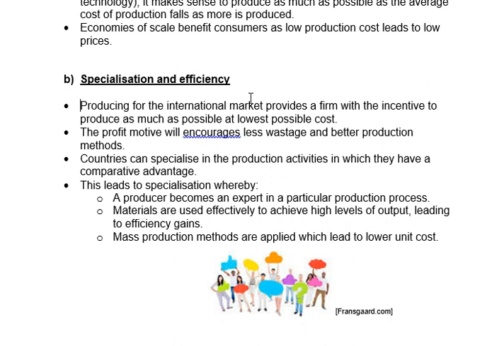All right. Now, because businesses still want to make a profit, it is going to encourage them to be more efficient. Remember, you will specialize in the production of those things you have an advantage in, those things that you are really good at, those things that you can produce at a very low cost, those things that you can produce high quality of. So because businesses want to make profit, they would want some kind of an advantage in some kind of a product. That is going to encourage them to not waste their resources and to always be finding new production methods.